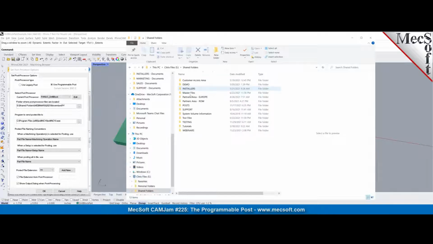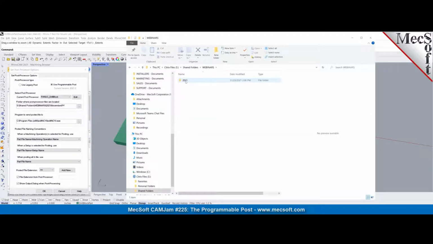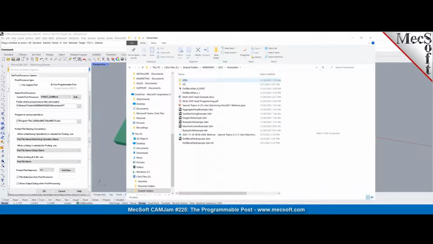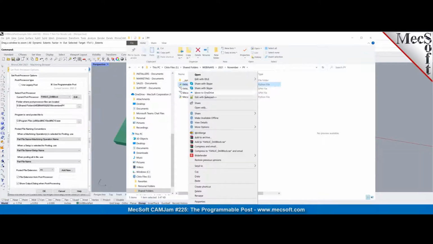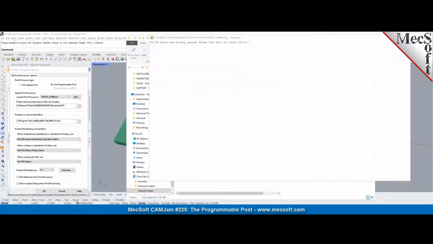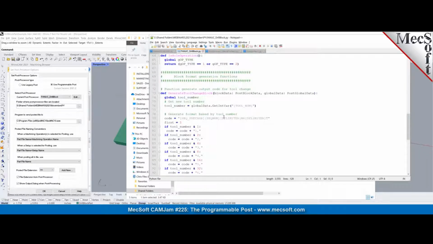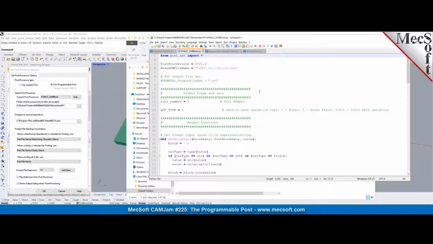So this is, I'll open it up in Notepad++. And this is an example of the Python program that references the SPM file or the legacy file. It's getting most of that information from the SPM file.